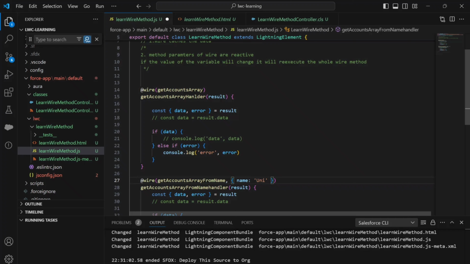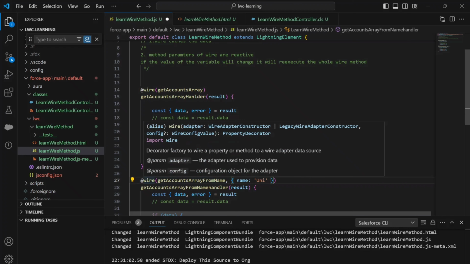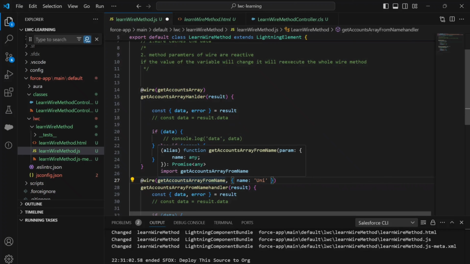So the wire annotation expects two parameters only. One is the name of the method that we are going to wire, and the second one is going to be an object containing the variables that we are passing from JavaScript to Apex.